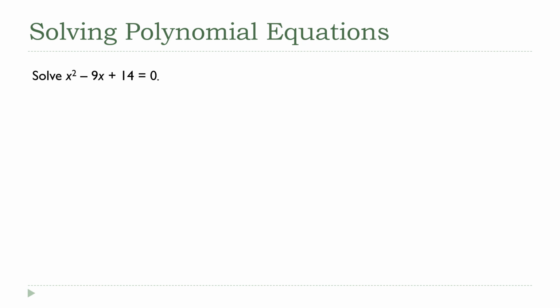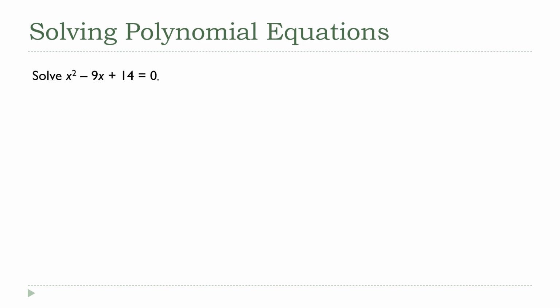All right, so let's look at another situation here. x squared minus 9x plus 14 equals 0. Okay, this does not look like our zero product rule situation. I do not have two things being multiplied together. I have three things being added and subtracted. So when you're faced with an equation like this, the first thing you need to ask yourself is, can I factor it? If you can factor it, then what does the factored version of a polynomial look like? It's a bunch of factors multiplied together, and that's what I want.